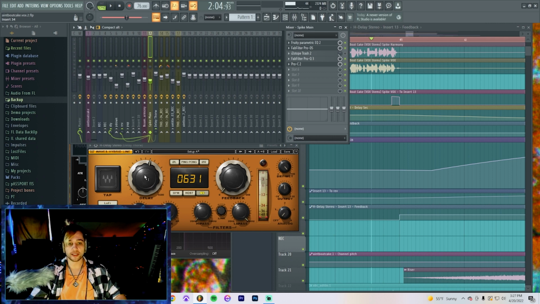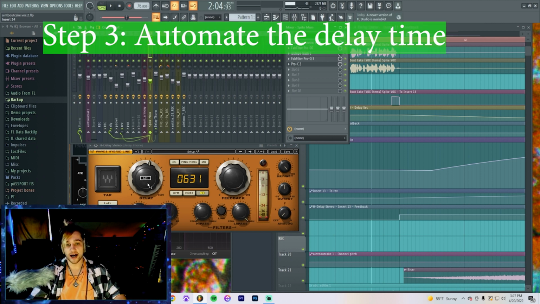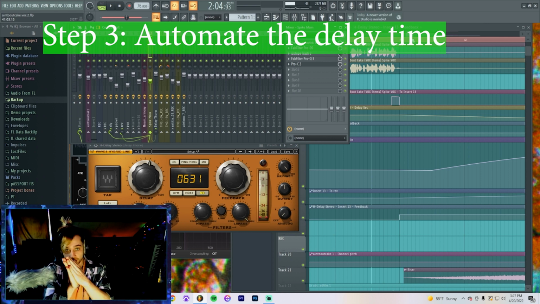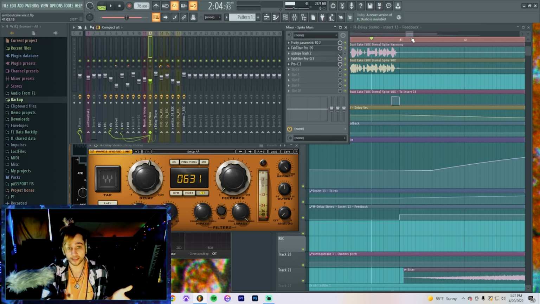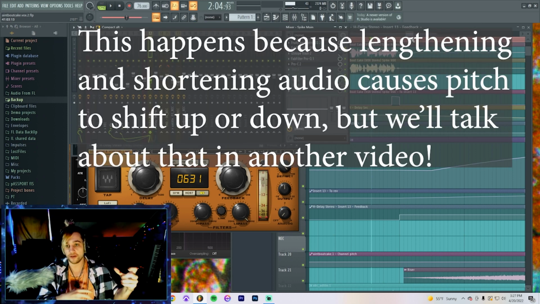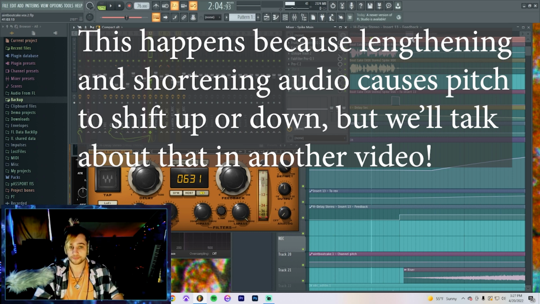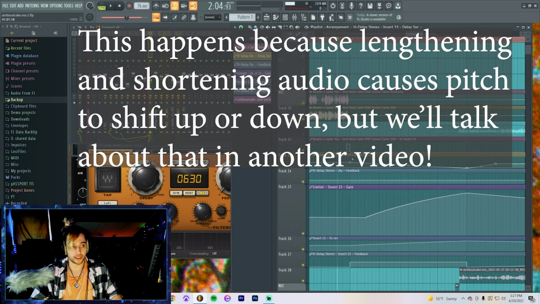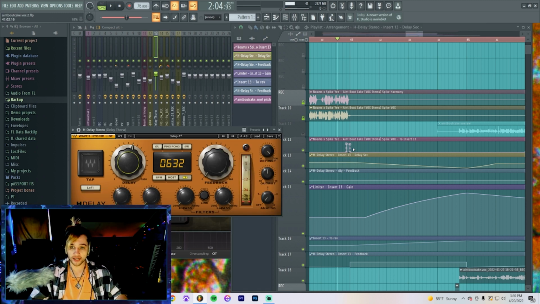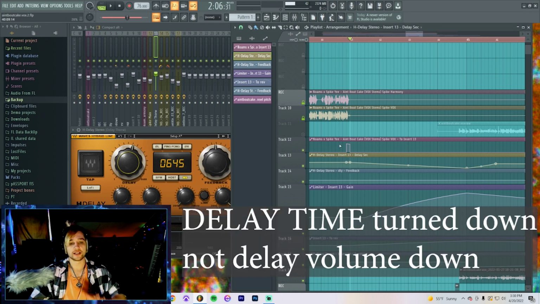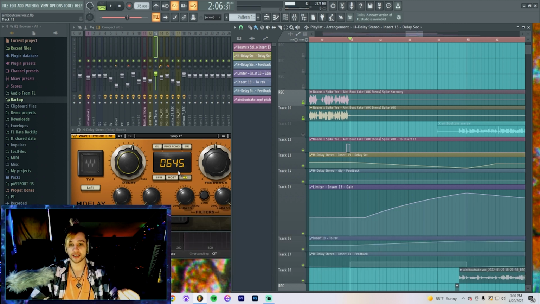The other thing I've automated is the delay time. And that's the main feature on here. Because when you turn the delay of something down, it pitches it up, because the signal that was already sent to the delay is then being compressed in order to fit into that smaller delay time. As you can see on this automation clip here, the delay starts in a certain place, but right after that ha hits, the delay is already being turned down. As you can see, it starts at 645 milliseconds. That's just a little bit over a half second.